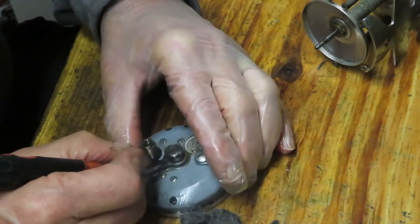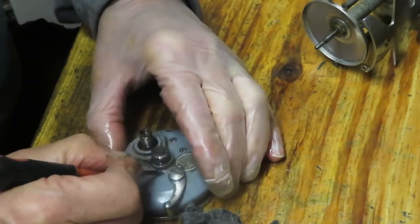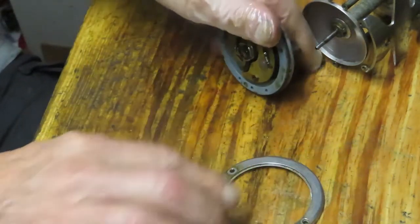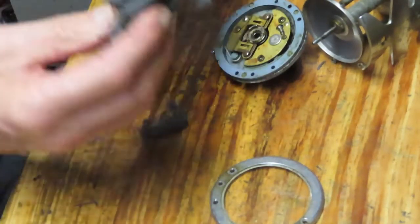All right, well, we could probably do this all day. I think we did a pretty good job here. All right, let's go underneath then. We'll show you the mechanics of it. Now that metal piece is off, I'm going to use that metal cleaner one more time.